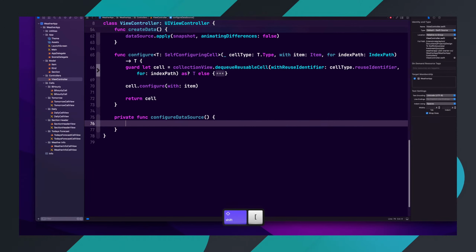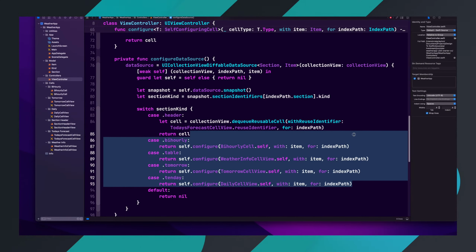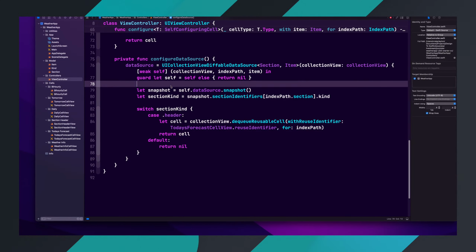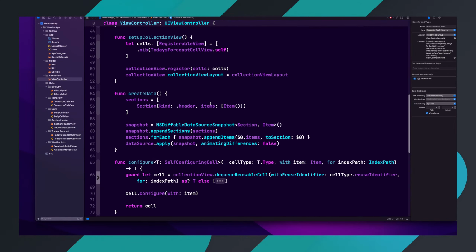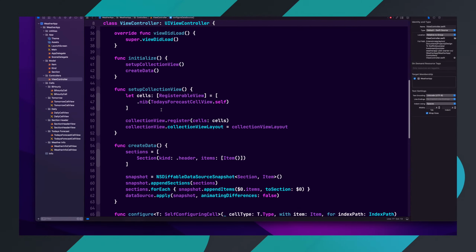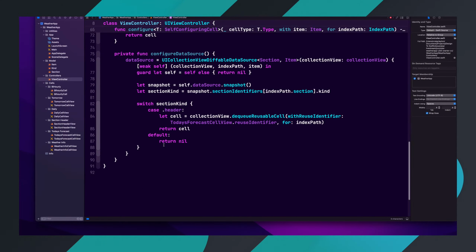here, and then I am going to save you the trouble of this and just take what I have, and I'll just go over what I have. I'm going to delete a lot of this stuff and just explain what's going on. So again, this is boilerplate. We did the same stuff above here in the collection view layout. So we have a guard, we have a snapshot, and we have a section kind. We have the same kind of thing here: guard, snapshot, section kind. So all that's the same.